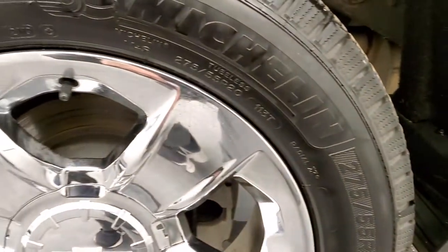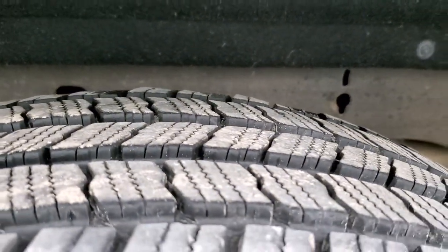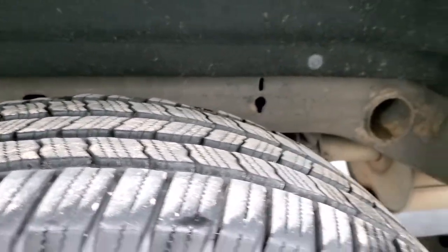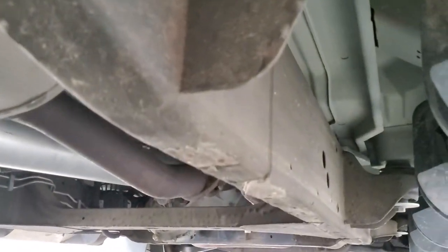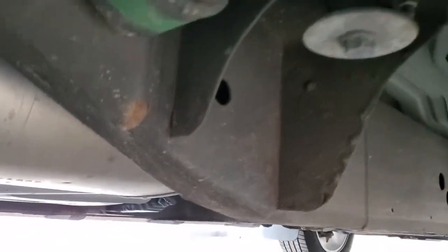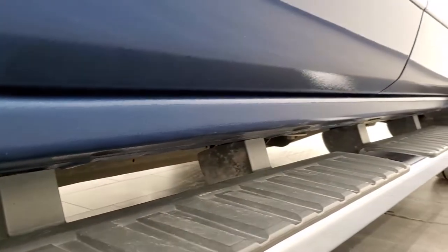Step bar's in nice shape. Back rim, no major scuffs or scrapes on that. The back tires look like they have probably about 60 to 70% of the tread left, so a little bit more tread than the front tires. Frame and underbody's in really nice shape — it's like that all the way underneath, has all the remaining factory exhaust. And the lower rockers look really good, I didn't see any corrosion on them.